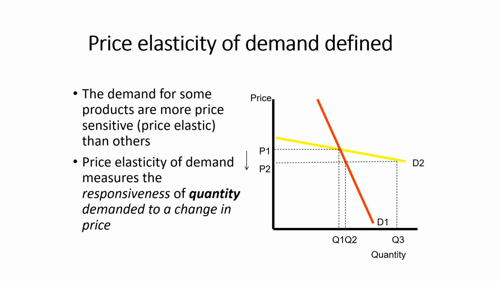If we look at the chart there, demand curve D1, which is the orange one, is relatively steep. So a price fall from P1 to P2 only causes demand to extend from Q1 to Q2. So that's a price inelastic demand response. Demand isn't that stretchy, it's not moved by that much. On the other hand, if you look at the same price change from P1 to P2, the same price cut, on demand curve D2, which is more price elastic, more price sensitive demand, you get a much bigger extension in demand from Q1 to Q3.